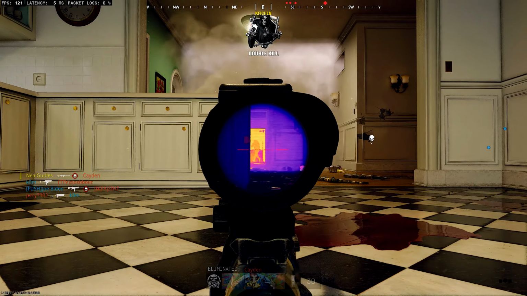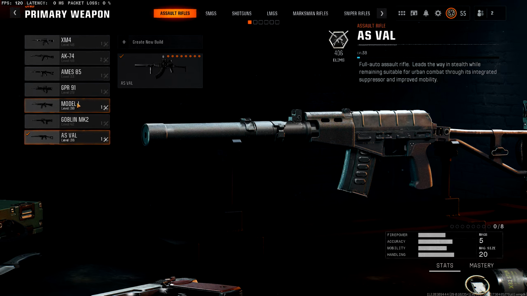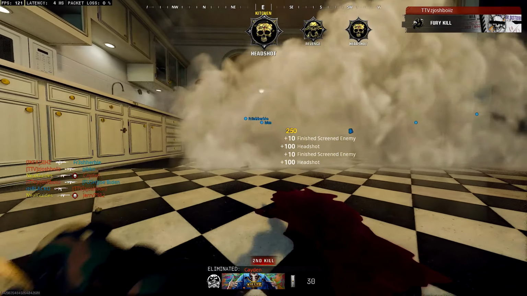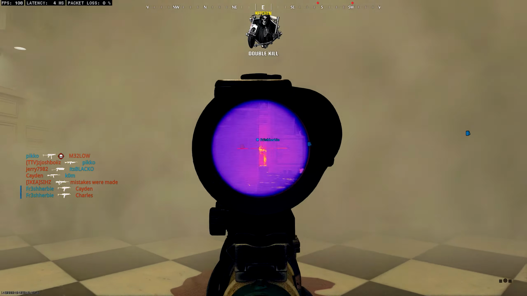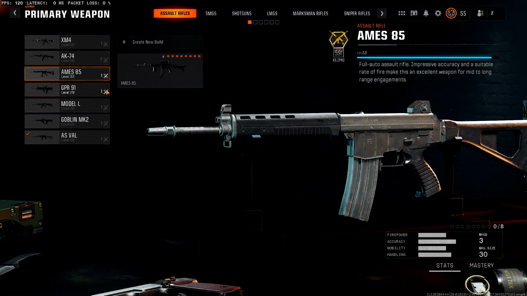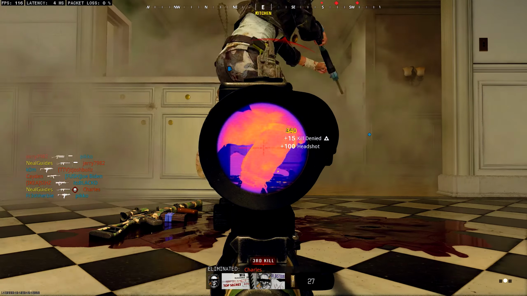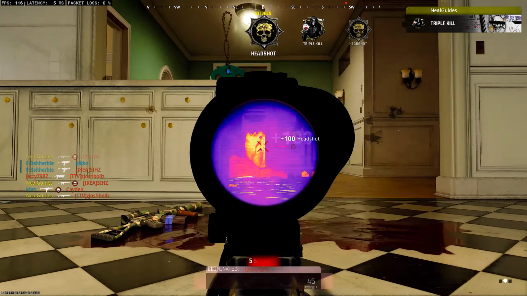The rest of them, to be honest, you can see these are all my eliminations with normal playing time as well. The only one that took me some time was the Goblin because I kept hitting. It's so long to tap fire, but honestly, after that, it's so, so easy. M4 being the easiest, and then the GPR and AIMS, then the Model L, and then the AK, the VAU, and then the Goblin last. But honestly, it doesn't matter what gun you use, SMG, whatever, you can literally get gold in under an hour.